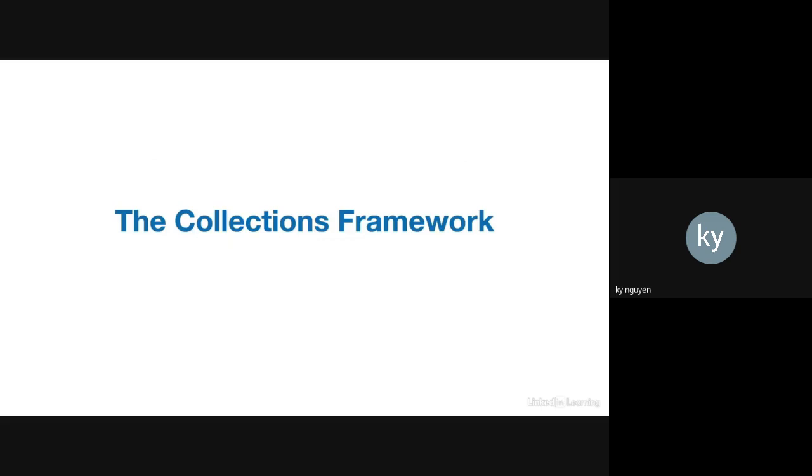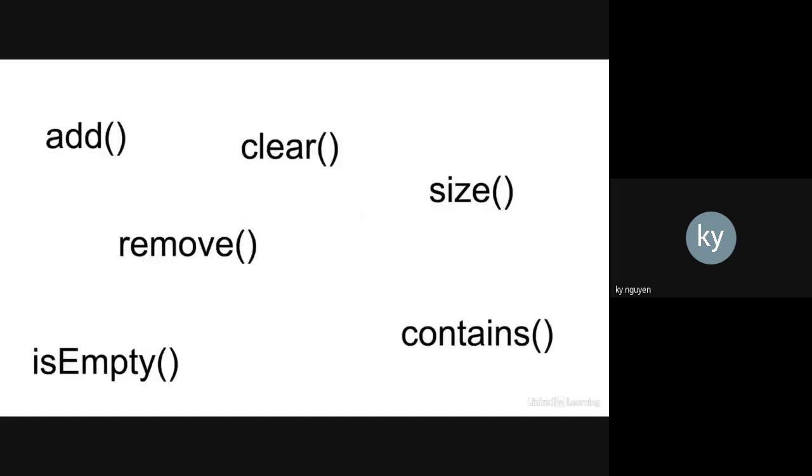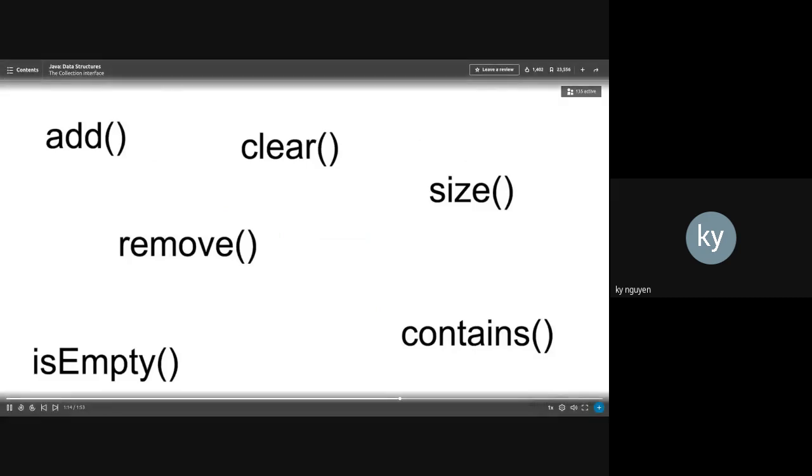The fact that these classes are all part of the same group of classes that stem from collection at the top is pretty handy. It means that there's a consistent API. There are only a set number of methods to remember when using all of these different classes. For example, add, remove, clear, contains, isEmpty, size, and so on. These are all the same in all the different concrete implementations. So once you're used to using those methods, you can use them on loads of different concrete classes.